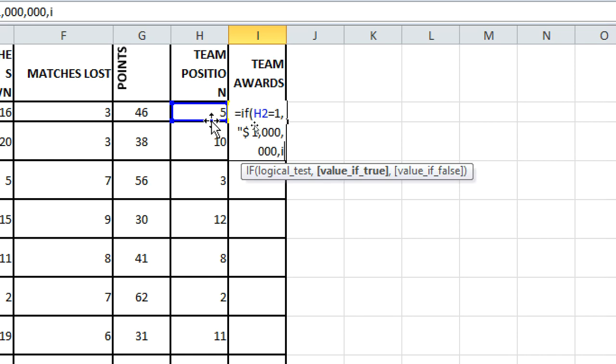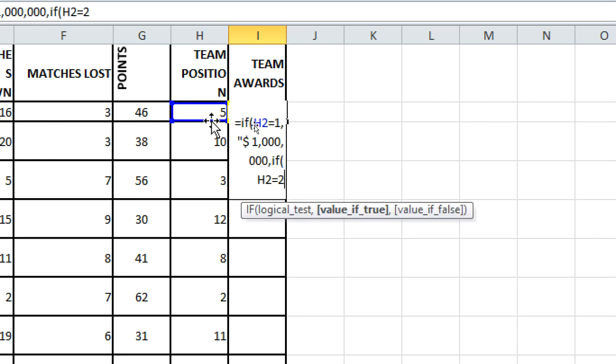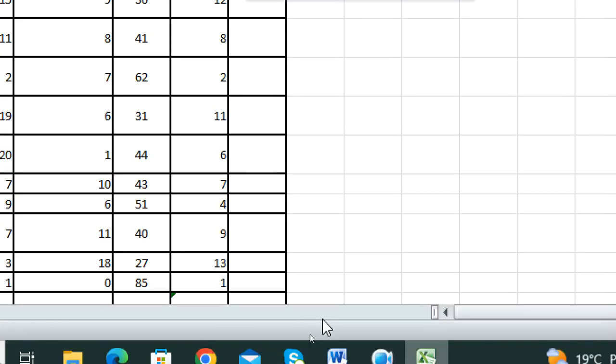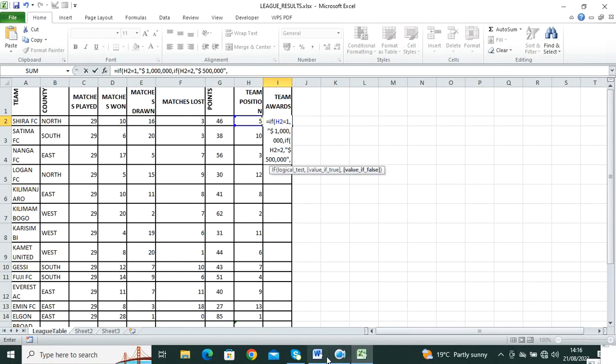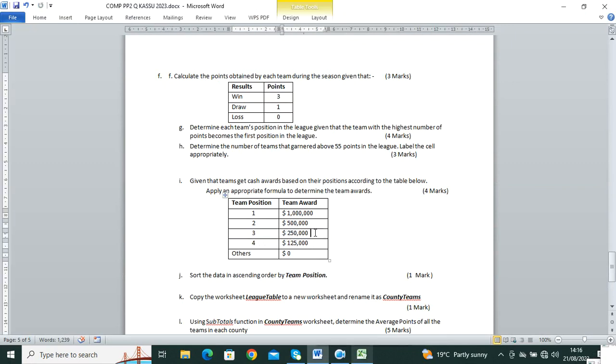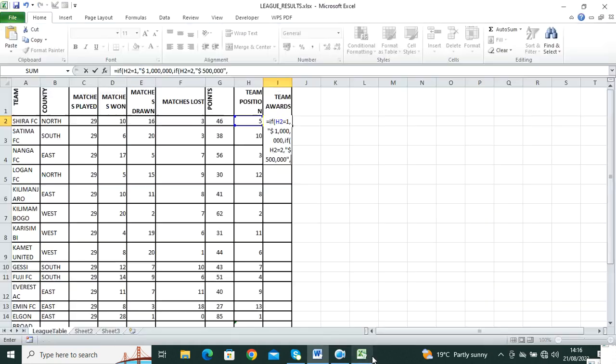comma. Then we proceed: IF, open the bracket, if H2 equals position 2, comma, this one is given $500,000, comma. Then the next one, position 3, is given $50,000.